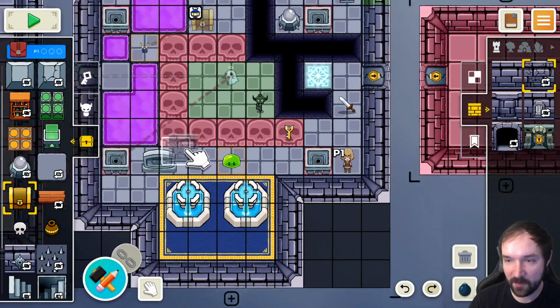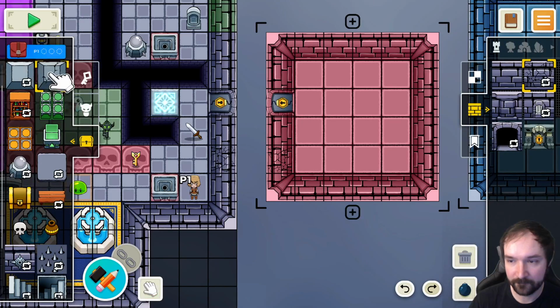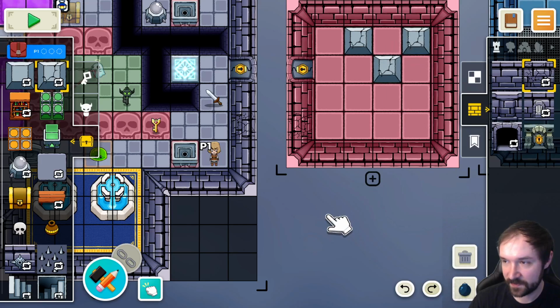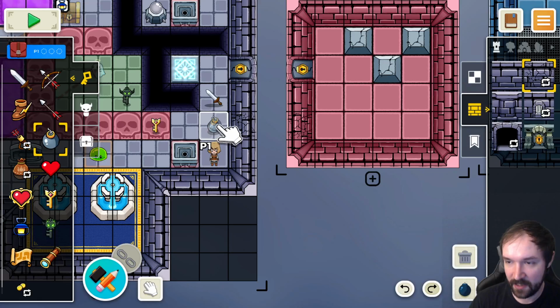And then we have bombable walls. So I didn't really show off bombs yet, but bombs can blow up certain objects. So if you give the player some bombs.